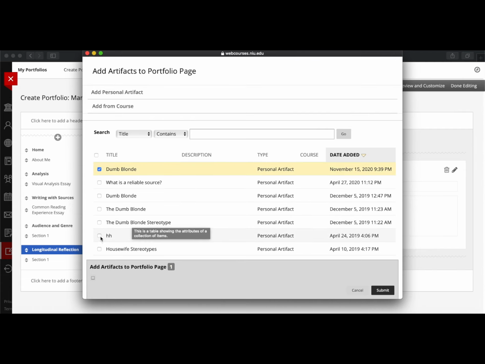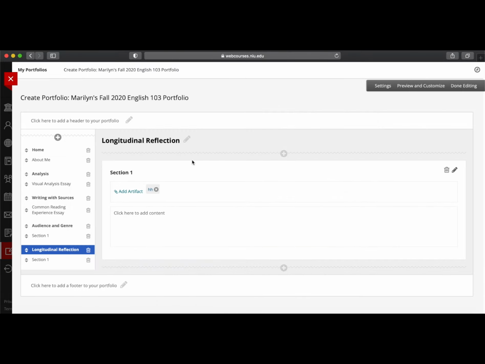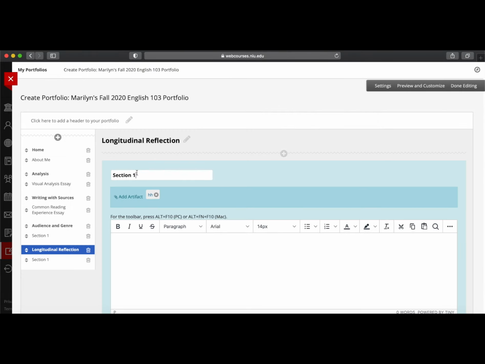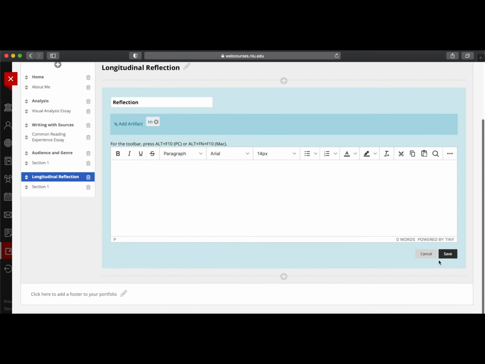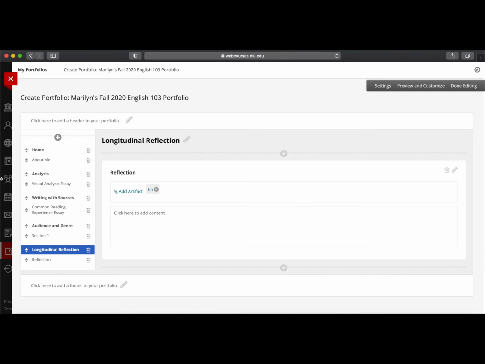Okay. So once you've picked what you need there, again, I'm just going to pretend like you have, I'm just going to pretend one of these is the reflection, and I'm going to hit submit. And I might put reflection here. And then again, in the reflection part, you do not need to add a paragraph here if you don't want. And I'm going to hit save to save my stuff. And then, so we're going to pretend like I've finished putting together all of my information here. All my paragraphs are done, whatever.